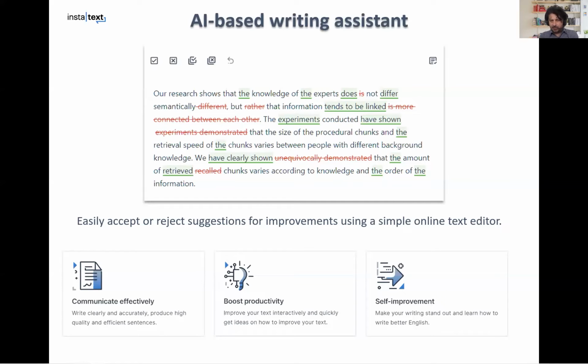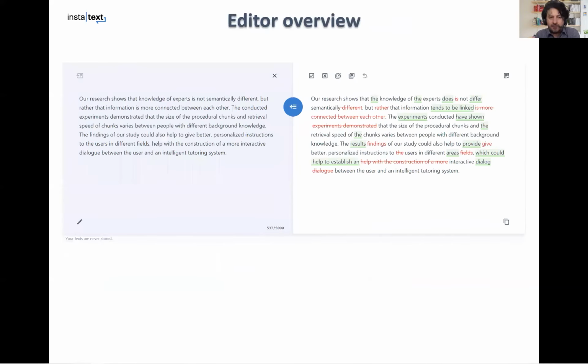And since this help is in real time, it just takes a couple of seconds to obtain this output and ideas by the program. It really boosts our productivity. We can write so much faster and so much more. People also noticed that they improve their English in time and learn how the text should sound. So from afar, it maybe looks a bit like Google Translate. You put your text on the left, click the button, and obtain the solution or rewritten text on the right side with clearly marked suggestions.